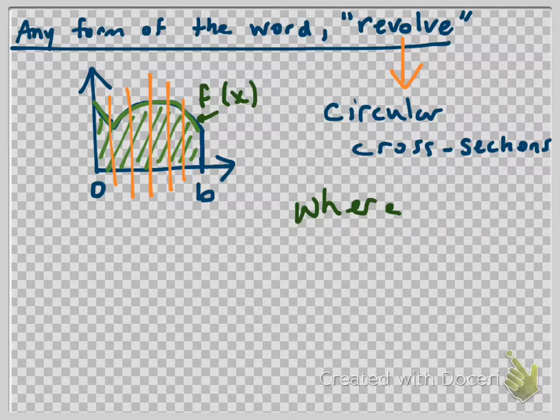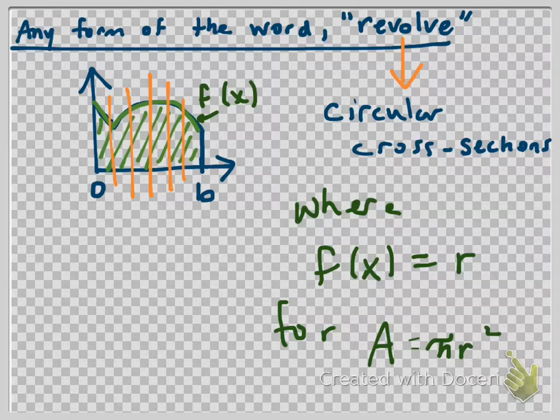So if I take a really thin slice of this solid object, which looks like a vase from the outside, but it's full, the inside's not hollowed out, and I take a cross section, you agreed with me that would be a circle. It's a very thin circle. So tell me, thinking like an 8.2/8.3 student, what does that give me for this shape? The radius, where f of x equals the radius for A equals pi r squared.